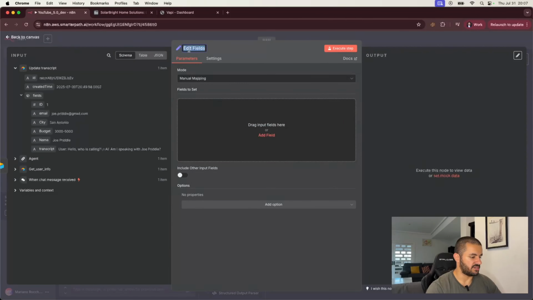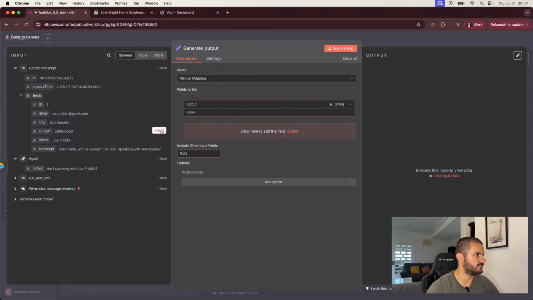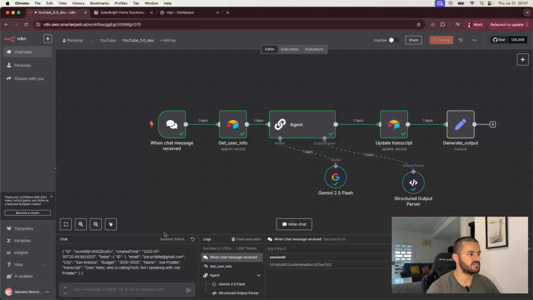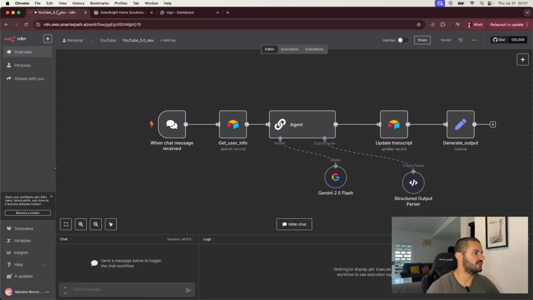Okay, so here is generate output basically for now. Good. So now what we want to do is manual mapping and add field here. So output, a string, and here what we want to get is the agent's output. Perfect. So now let's save, and now let's delete it again here from the transcript. Or we could actually just change it here to the 2.